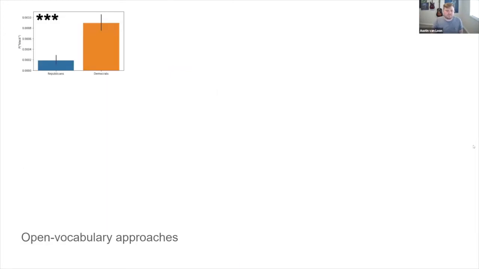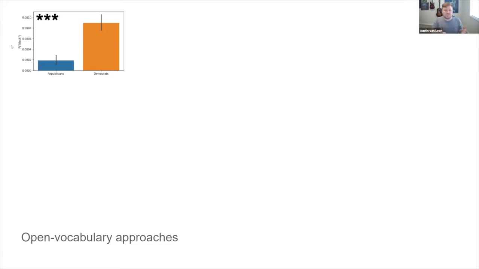So moving on to the open vocabulary approach analysis that I want to talk about today. I think it's instructive. So if you'll remember, for the open vocabulary approach, if we have, say, 500 linguistic features, we're going to run 500 different statistical tests. But I think it's instructive to first think about the case where we only have a single linguistic feature. So let's imagine, for whatever reason, we only had a single linguistic feature that we were using, and that was the prevalence of the word black.